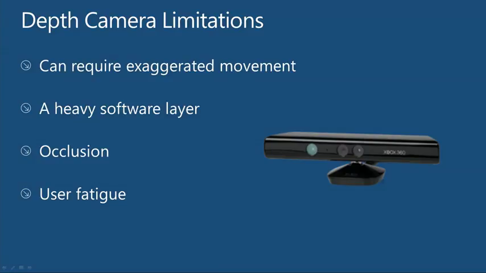Occlusion is also something that we've come into when you've got more than one user interacting with the machine at once. They either have to stand side by side, which is fine for a game. They can smack each other in the head with their arms, and I suppose that's okay. But when you're just moving around the room, trying to interact with an application that isn't a game, then we get into issues where one person's occluded from the other due to their movement in front of the camera. This causes issues because we're only tracking skeletons and basic face shapes.